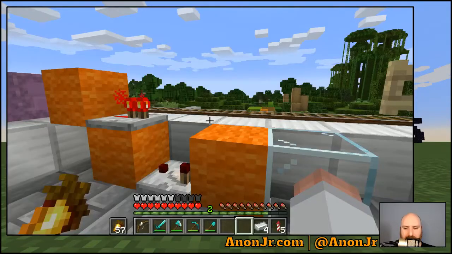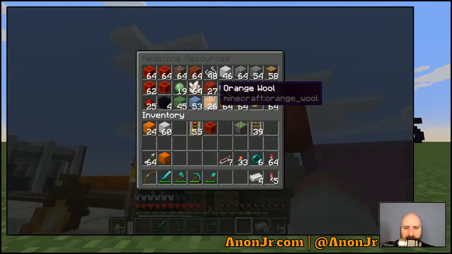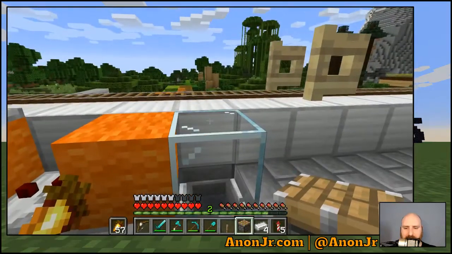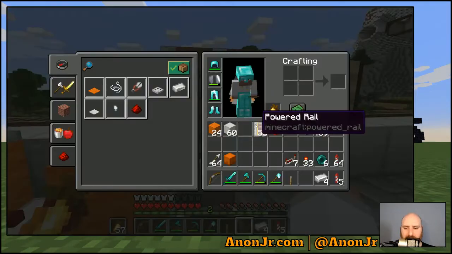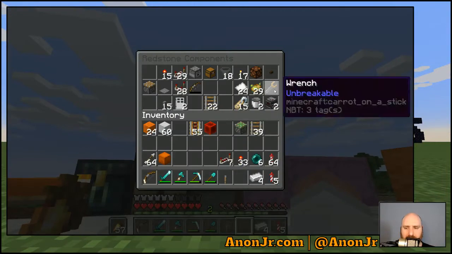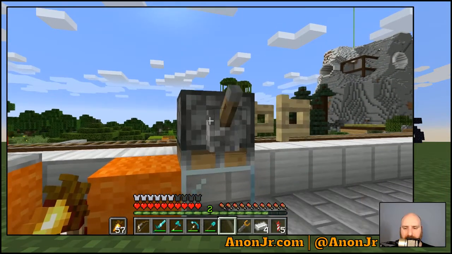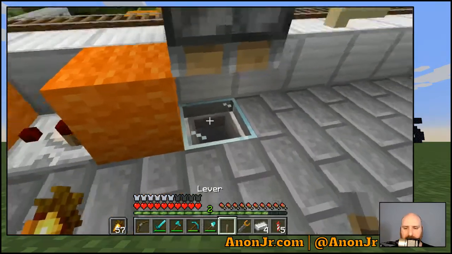Alright, I got a regular piston in here somewhere, don't I? Yes, there we go. And a lever. And where's my wrench? There we go.